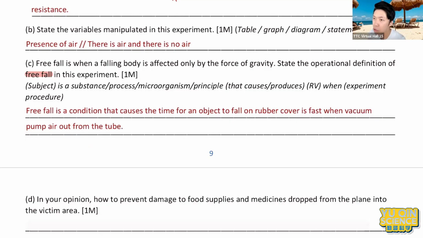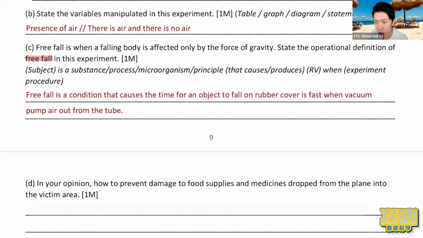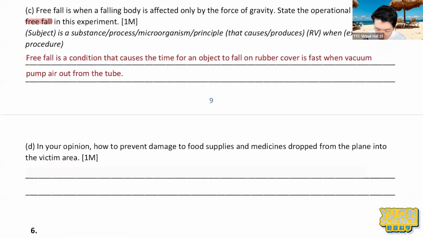Those who typed in, can check okay already? Not enough. We still can do one. Don't worry. We want to make sure that you are confident with the answers. Let's get to D in a short while, everybody.